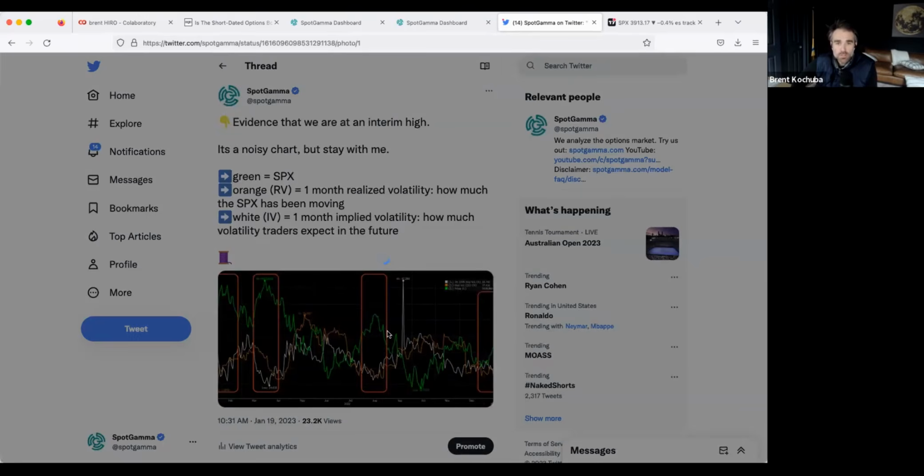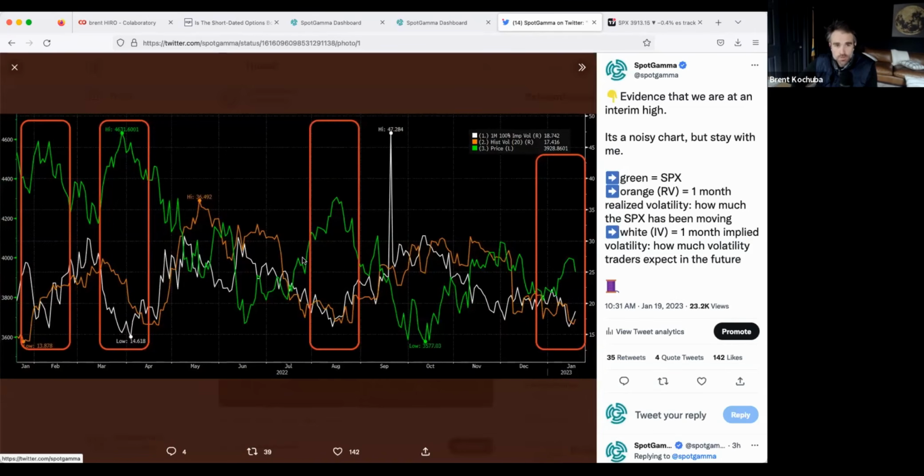But essentially what you're looking at on this chart, we've posted this so you should be familiar with it, is the S&P 500 in green. And then there's two lines here. You have implied volatility in white, so you can almost think of this as the VIX. What is the 1 month implied volatility? What are traders expecting in terms of movement in the S&P 500? When I snapped this picture, it was at 18, and as you can see, that recently went under this orange line. The orange line is historical 1 month volatility, and that is at 17.